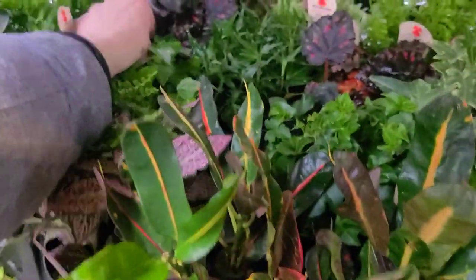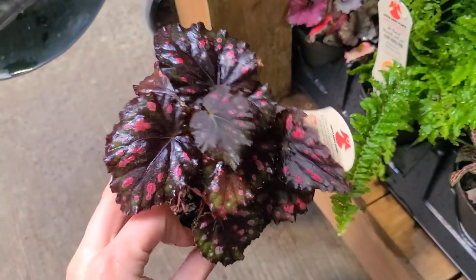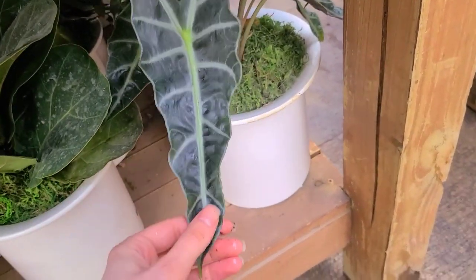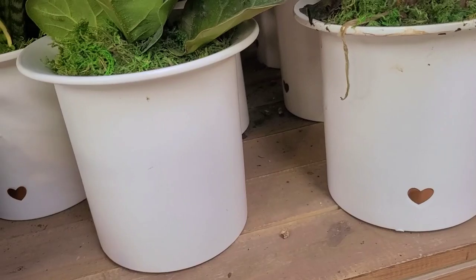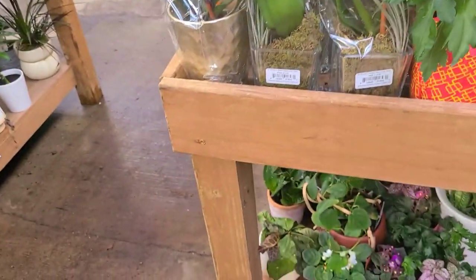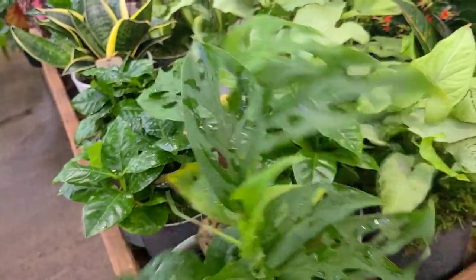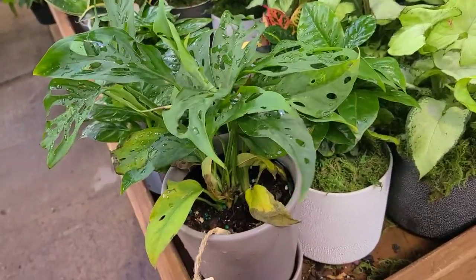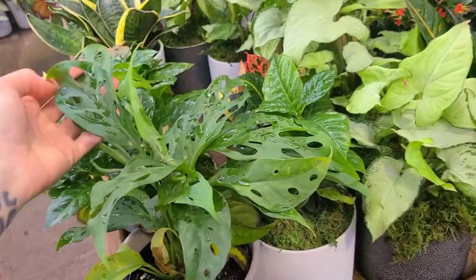Oh, I like this one — these are the bigger ones for $6.98. It's a really cute begonia, but you guys know I can't do Rex begonias right now, they're just too thirsty. This alocasia is cute over here — cute little pot with a little heart on it, I think it's Urban Jungle. There's a little narrow form adansonii — I never see the narrow form really. It's $16.98. The wide form used to be harder to find. Don't you usually not see narrow form adansonii in stores anymore?